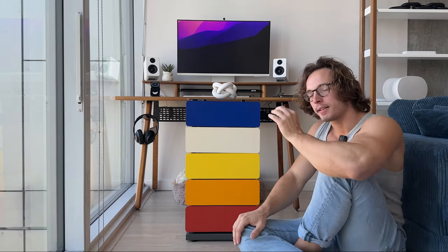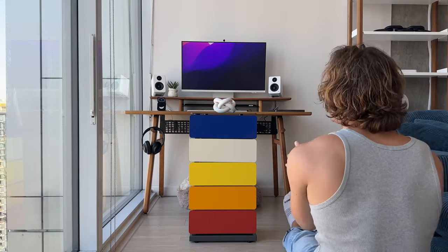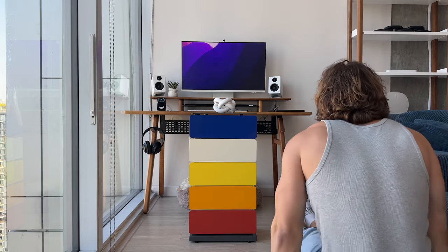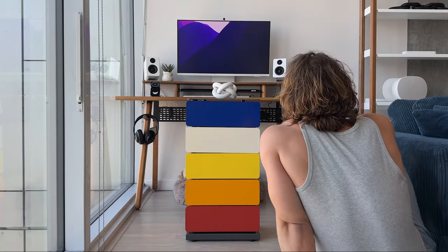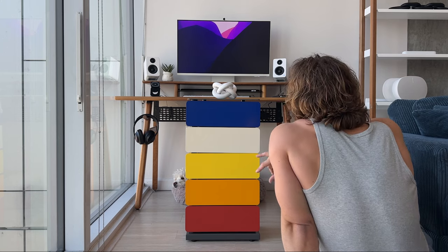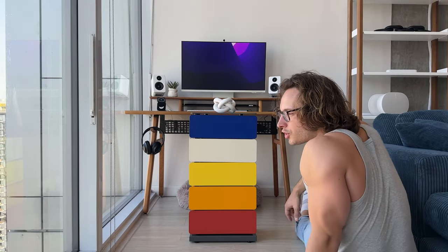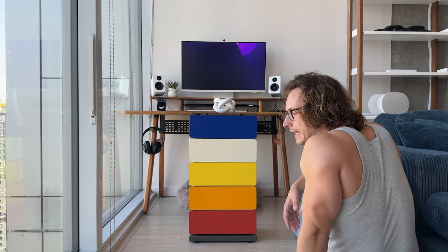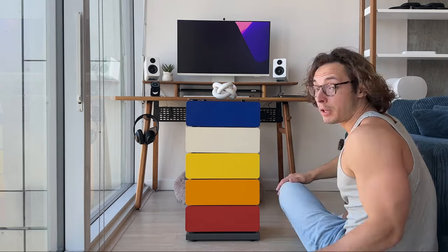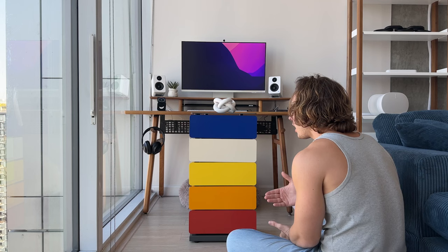Pivot cabinets are just a nice touch. And the rainbow color, of course, works well. Why did I choose this color? Think about it — as you're sitting here, these are always tucked in there. You have a big color ensemble: the blue in the couch, the white in the walls, the red in the chair. You want to also present some colors that are not quite the same so that it doesn't feel like if it was a brown, white, and blue cabinet set it's just too much of the same stuff. You want it to introduce something new without feeling too loud or too aggressive. And let's be clear, this is definitely loud and aggressive, but it's fine — it's sick. I love it. The rainbow color pattern is awesome.